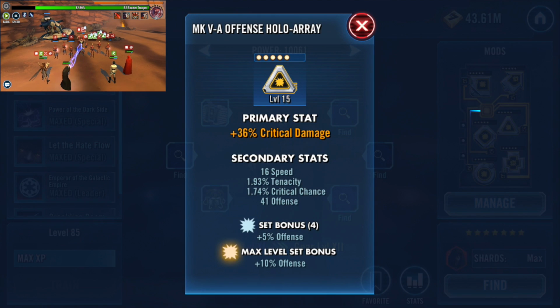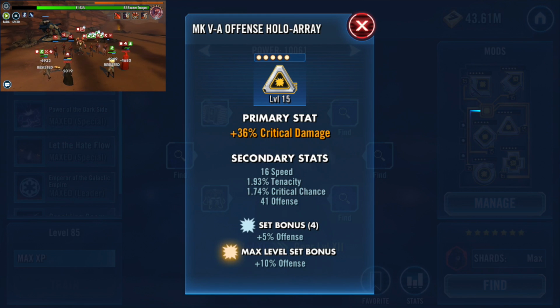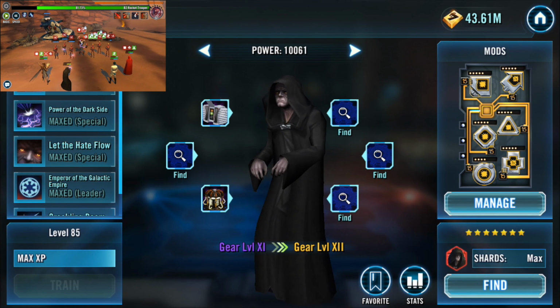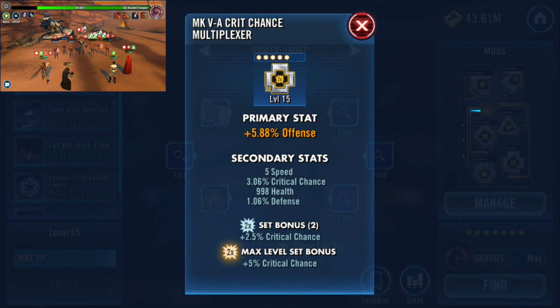You want something offensive, so crit damage, crit chance, or offense. Here with the offense set, you'd probably be best off running an offense primary or a crit chance primary here instead of crit damage, but that's all that I had on me right now. And then of course, I was one of the few people in the past that really advocated for running offense crosses, and you still run an offense cross here. You don't need potency because with good RNG you will land all 6 shocks without needing that extra potency.